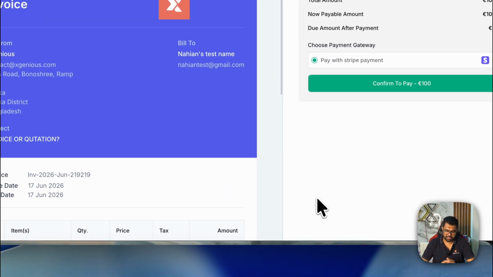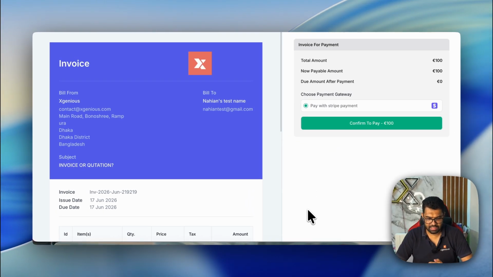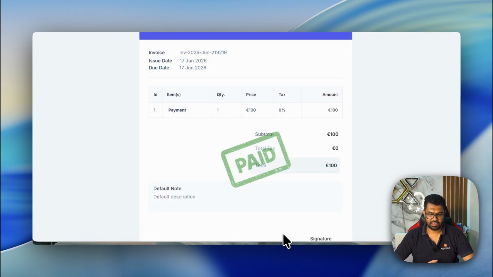When a real client gets an invoice, they see the exact same payment button. They enter their card details, payment goes straight to Stripe, Taskip records it, invoice closed automatically. No payment chasing, no manual entry, everything syncs in a second. That's it. You are now accepting payments directly in Taskip.